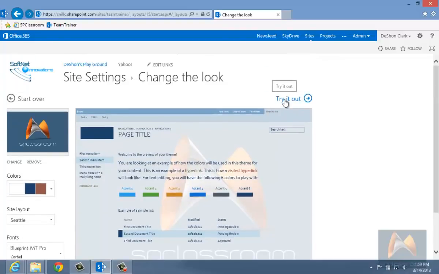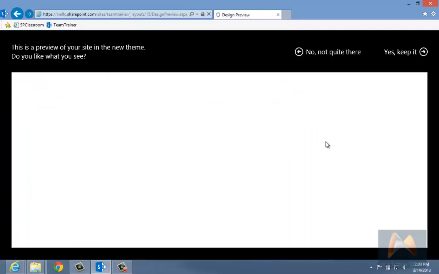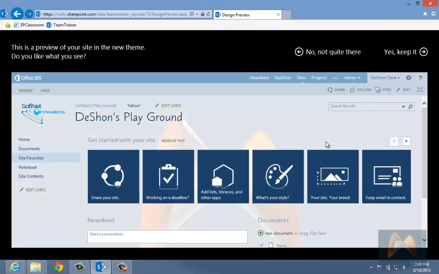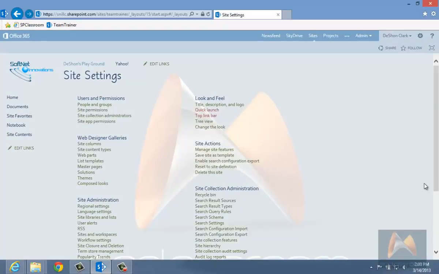Okay, so the first thing you do is click Try It Out, and what this is going to do is show you a preview. And if everything looks fine and dandy, then in the big screen, you can go ahead and commit the changes and have that saved for you. Okay, yeah, it's got the fancy font there. Looks like we're playing, which is great for a playground. Logo, good. Yes, let's keep it. Okay, so we're all set. We are all set, my friend.